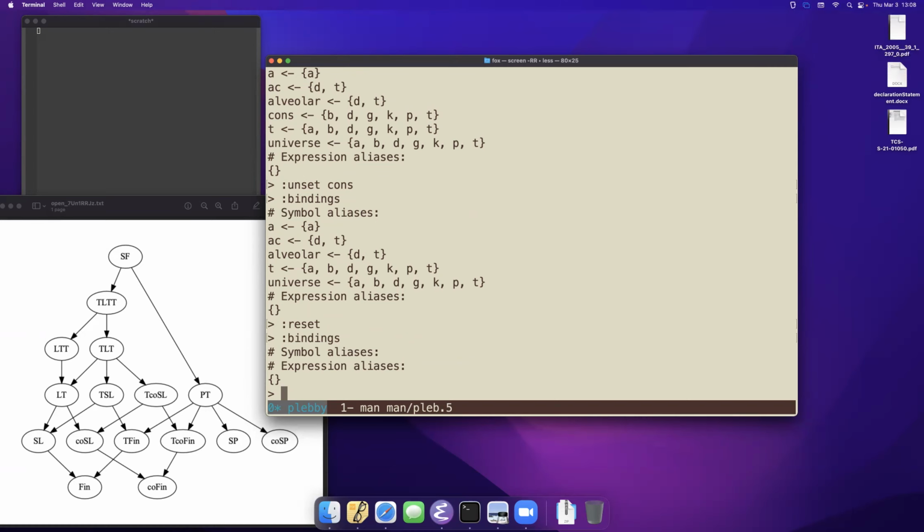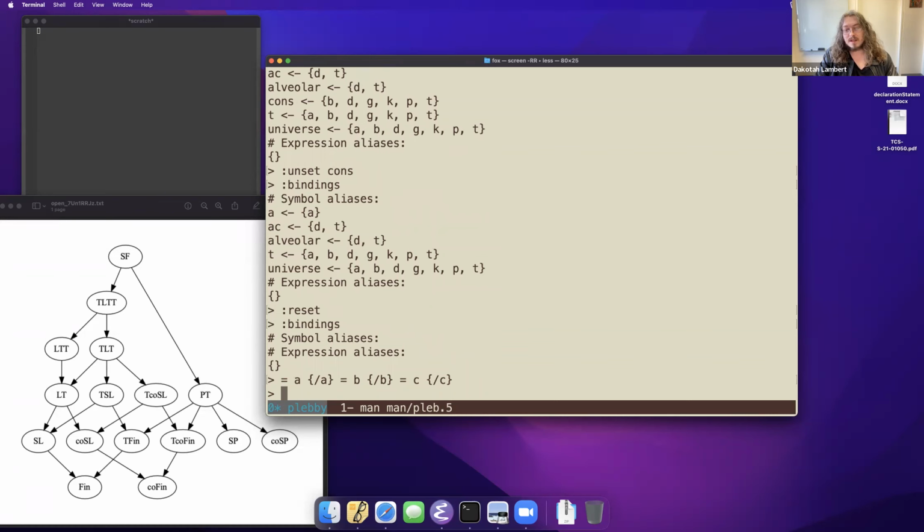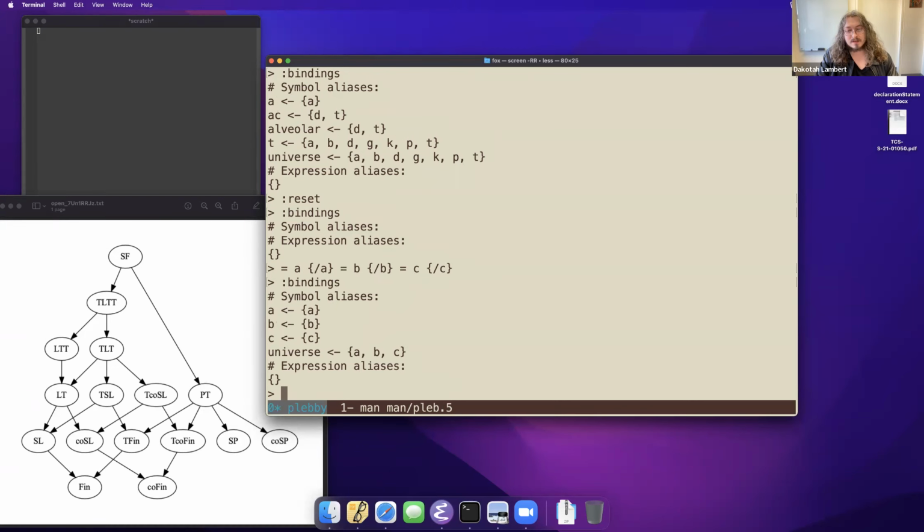And now that we know basically about symbol sets, I'm just going to define a few. We can do it on one line. We want A, B, and C, and they're just going to be singletons. And you don't have to do this, but if you don't, then you're typing slashes everywhere. Nobody wants to type slashes everywhere. So let's just define our alphabet. So this says we have A, B, and C, and the universe we're working in is A, B, and C. Cool.